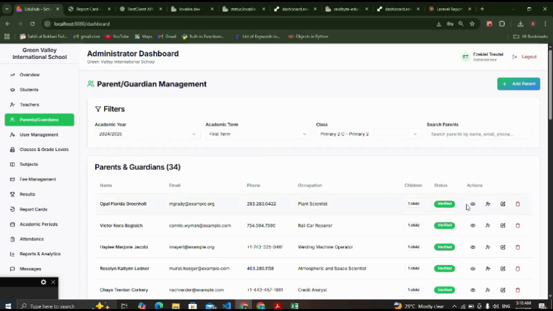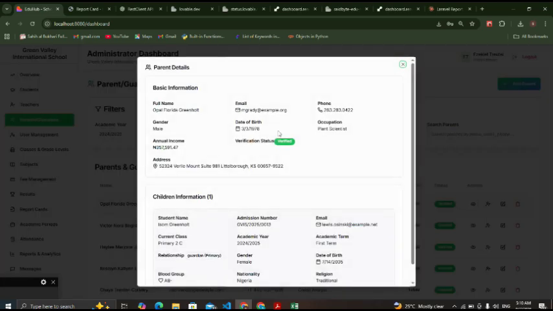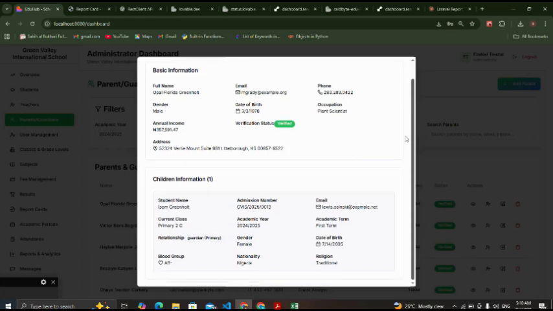Now here I can just view the details of this parent. Here is the basic information about that parent, occupation and so on, and the children or child information. The child is in primary 2C. The name of the child, all the stuff, you get it from here.